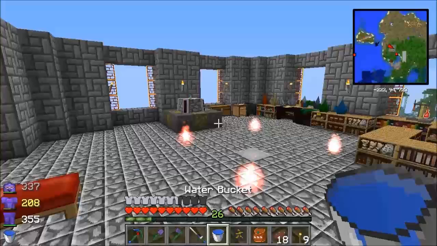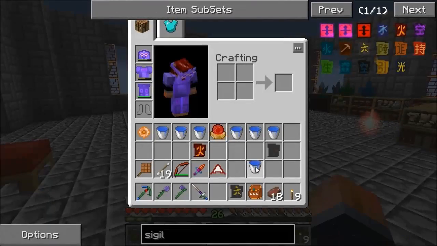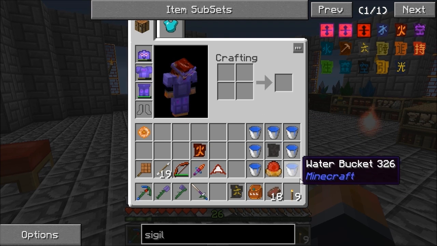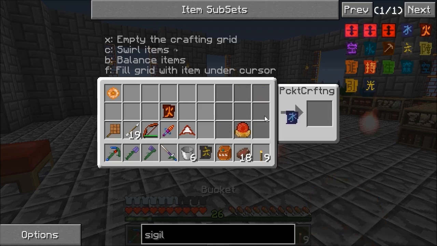Right, so this one's very similar, apart from this one actually uses our weak blood orb. And put things around like so. That gets us the water sigil.